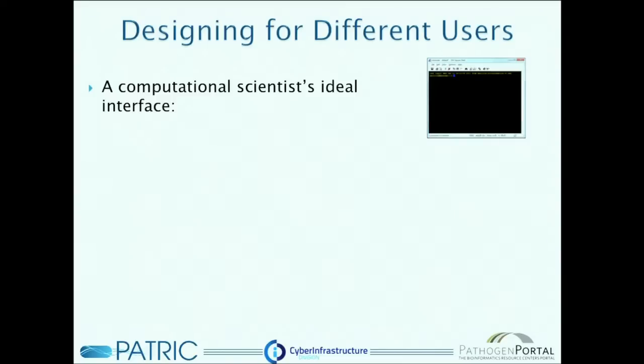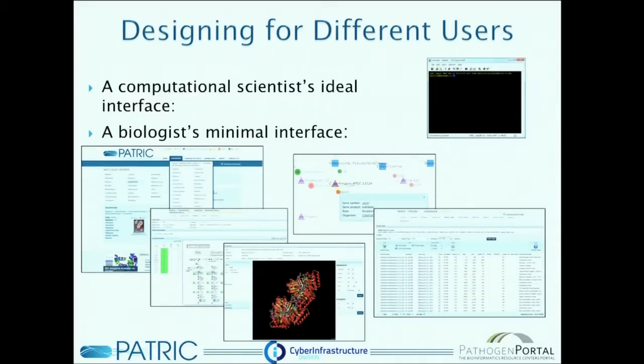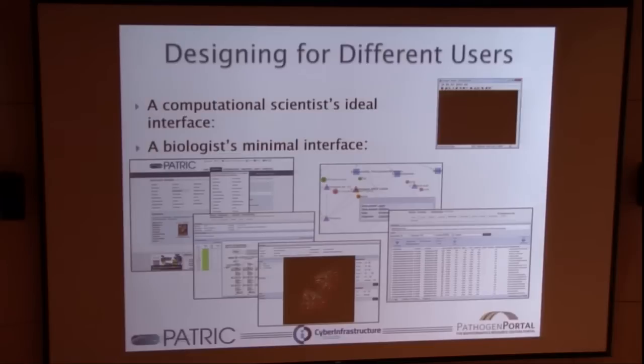And that is one of the biggest use cases that's supported in our project. And we don't want to lose it. But a minimal interface for most of the bench biologists, which are the vast majority of the community that we want to reach in terms of numbers, is stuff like this. And of course, you can imagine that the time it takes to deliver this and this kind of stuff, and the process by which you have to interact to get to these versus this is completely different.